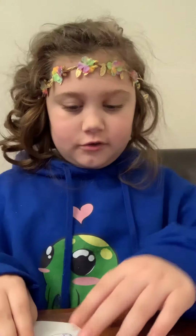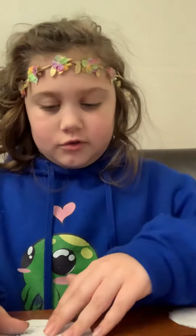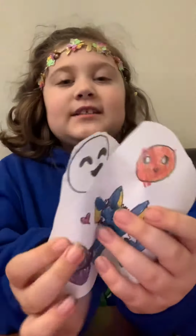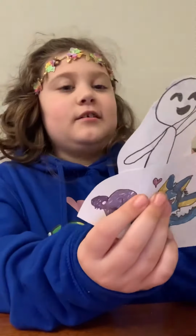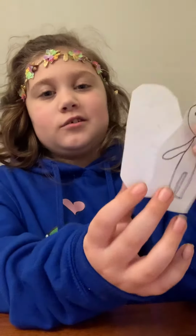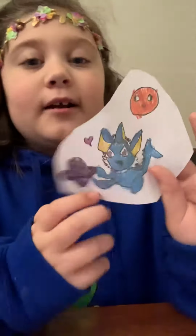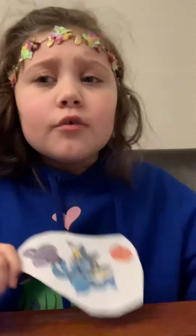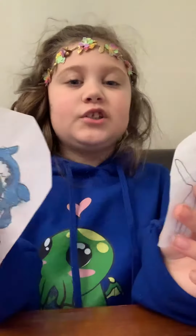And then you can do it with more images. Get more characters. And then you'll be like, hey, you want to see some more characters? And then lifting up the other character. Yeah, I can't do this, but you basically can have paper characters, like little scenes. My mom's giving my brother Doritos! And basically you have your characters, and they're like a little scene. You just play around with them.